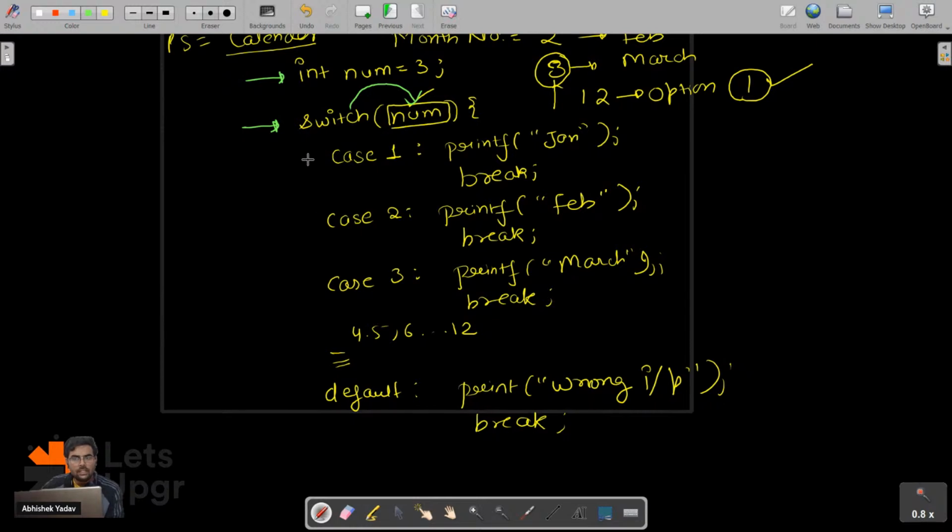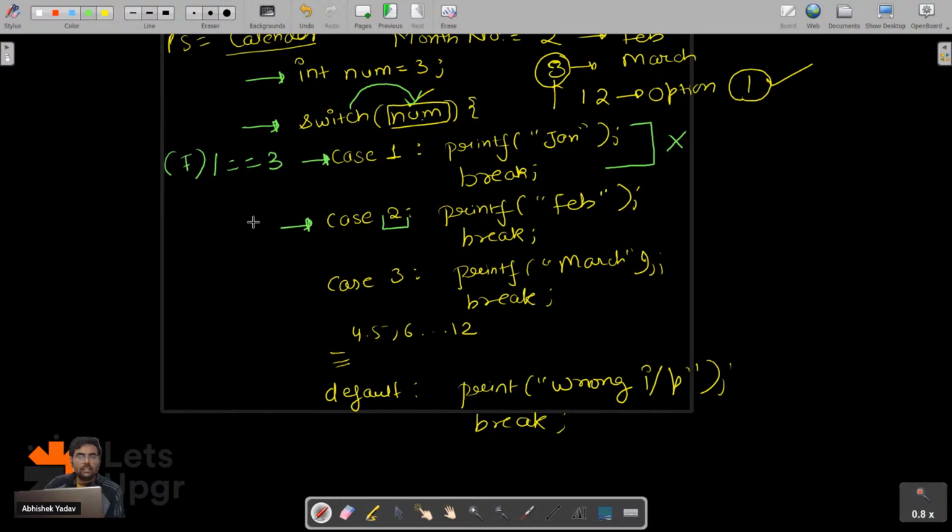So it will go to the first case and check whether the case value is equal to the expression value or not. The case value is 1, and 1 is equal to the expression value 3? It is false, right? The case value is not equal to the expression value. I will not execute the body of this case. I will go to the next case and again check the expression value with the case value.